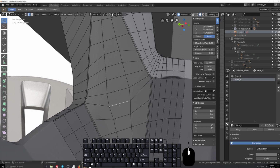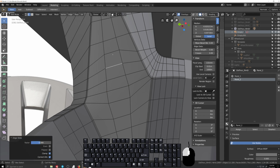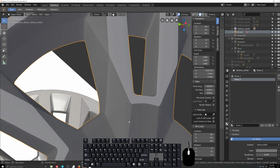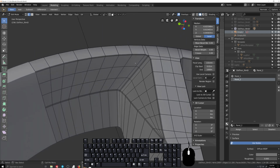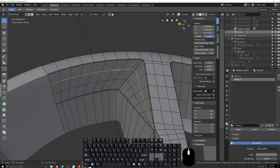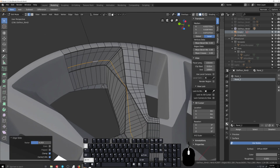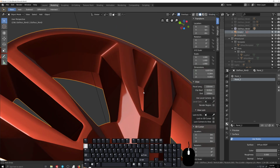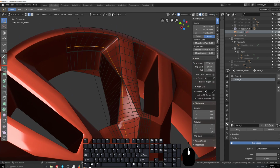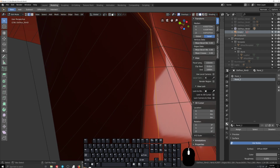Could probably maybe make it a little less extreme. I don't know. There's only so much you can really do. You could push it up a little bit, maybe push this down a little bit, to help with some of those reflections. Yeah, the closer those are to the edge, the cleaner this reflection is going to get.